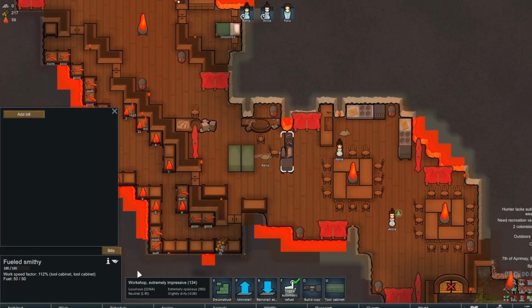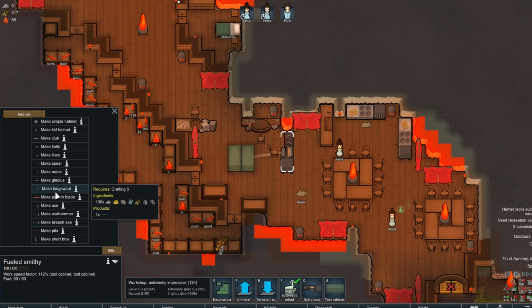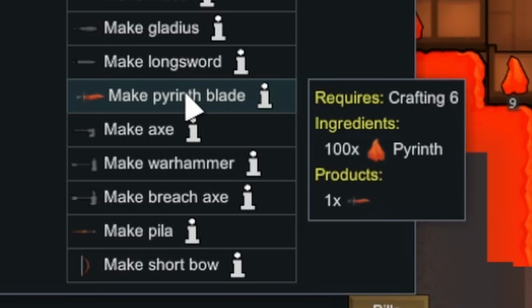The Pyrinth sword is obviously going to be the biggest point of balancing here because it's an actual weapon that does damage and actually does fire damage as well. So firstly, let's cover the resource cost. 100 Pyrinth in order to make this sword.